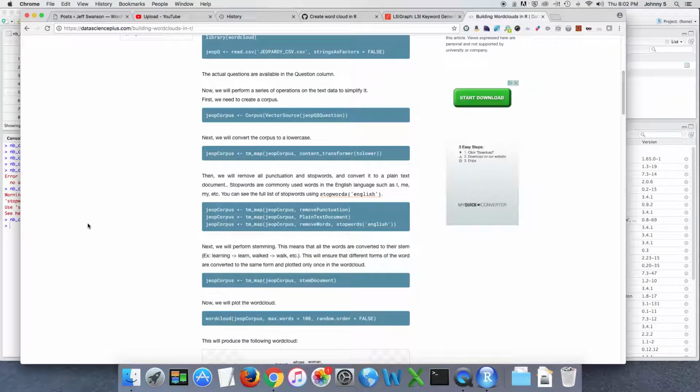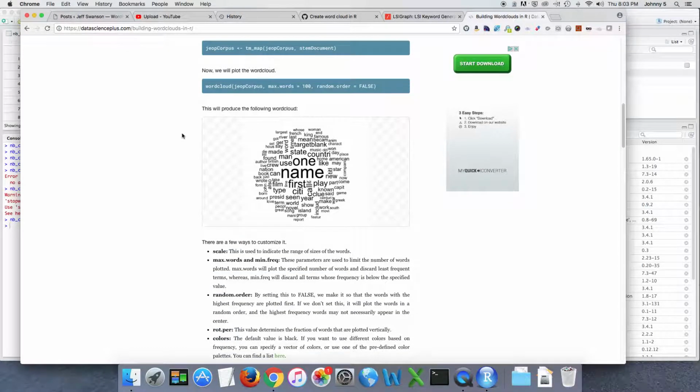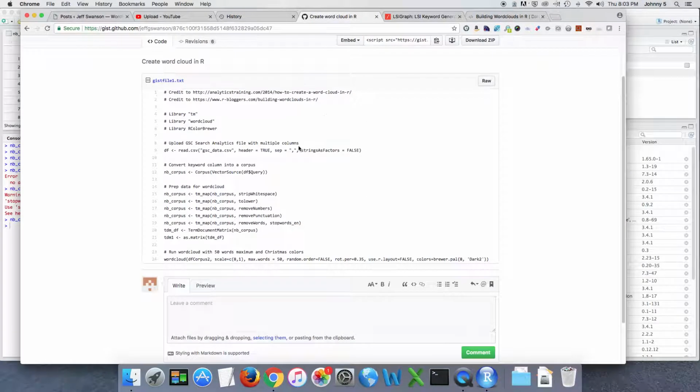So that's really it. She also has a stem document in here, which I'm not going to do, but you definitely could have that come in handy. A stem document is basically where you take off the "ing," or let's say you have the word read, it could be read, reads, reading, and it's cutting off the end of the word and just showing the stem word so that you're counting all the variations of the words as one thing. We're not going to do that here, but it certainly can come in handy in certain scenarios. And then I have a word cloud.